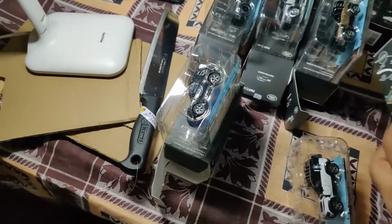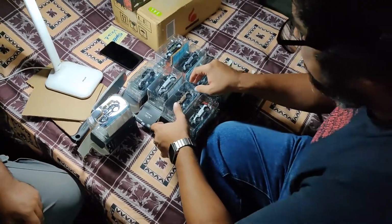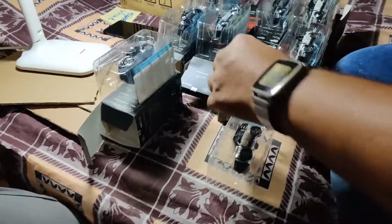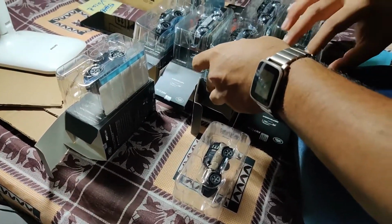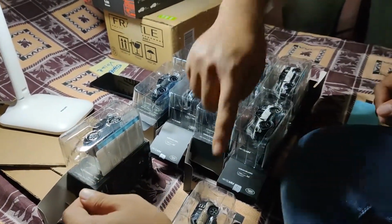So, no, we'll take them all out. We'll see what is the secret color. Some of the accessories have fallen, but we'll sort that out later. Honestly, I think we got a really good set here. Is there one missing? There's only 8 over here. Yeah. There's one.